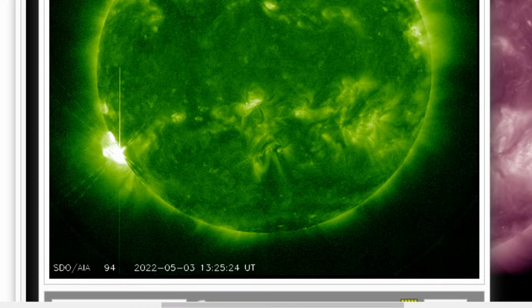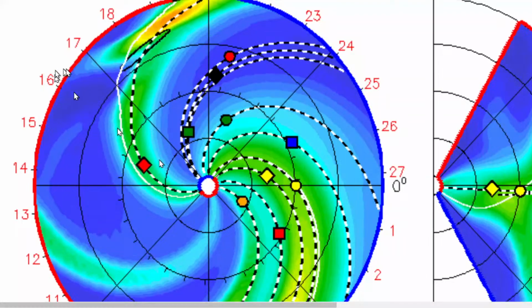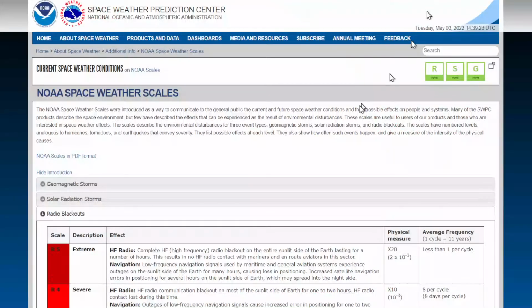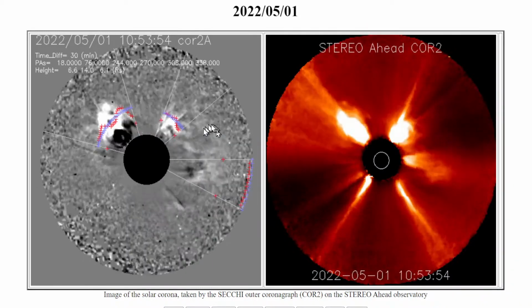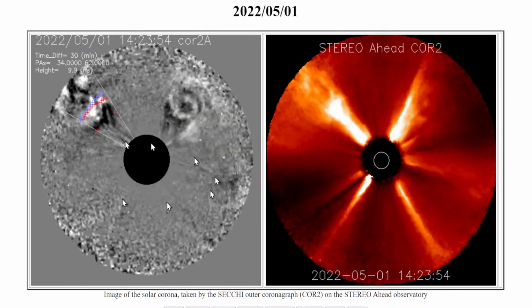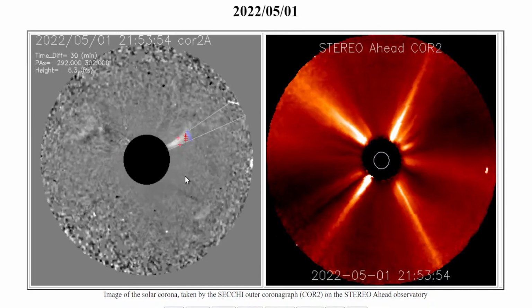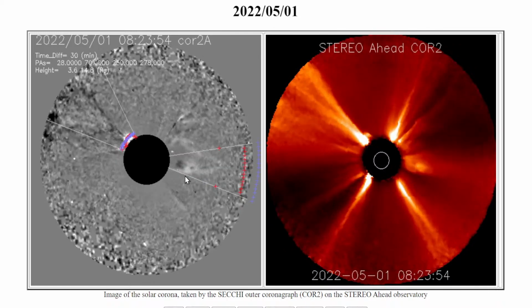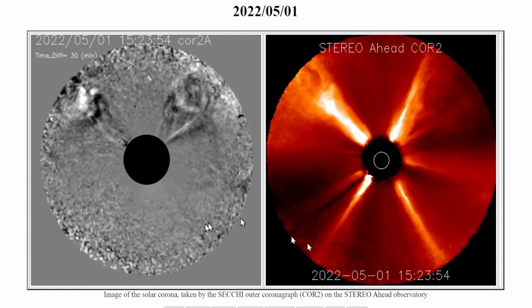So let's take a look at the CME tracker just real quick and see if it's updated. And it has not. That's the NASA version of that. So, yeah, that hasn't updated. But I thought this was interesting, guys. I mean, that's all in one day, and you're getting big blasts there in all directions, not even just in one direction. These things were firing in all directions. It's kind of crazy. Oh, cool. Yeah.